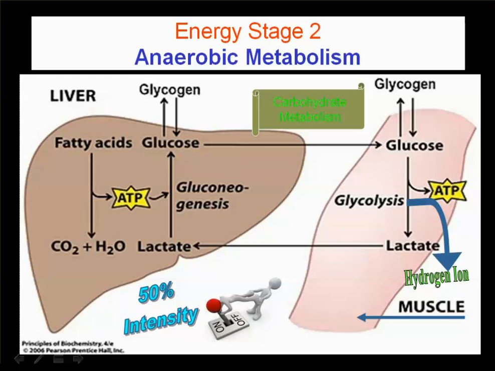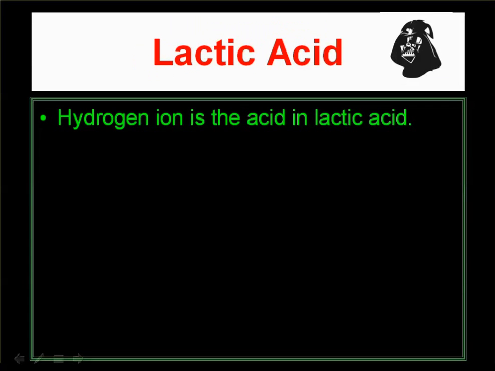So consuming carbohydrates, the body will consume these carbohydrates as the intensity of our exercise increases. Again, when this happens, the body generates the lactic acid because it's much quicker. The lactate is a much quicker conversion into energy for muscle contraction. And then it spins off, again, the hydrogen ion. Now, the hydrogen ion is the acid in lactic acid.